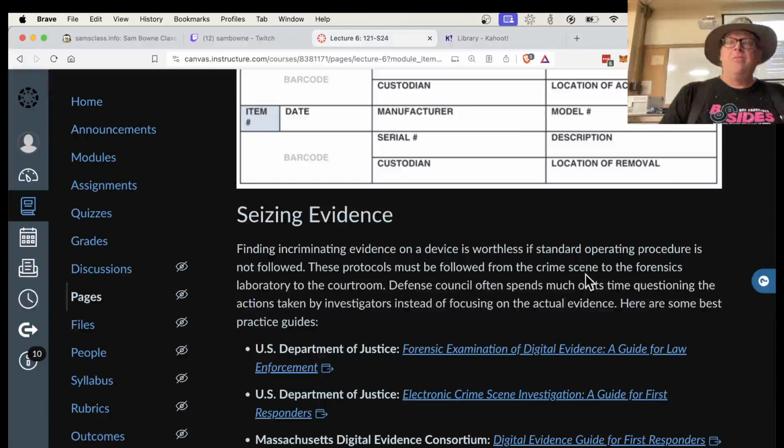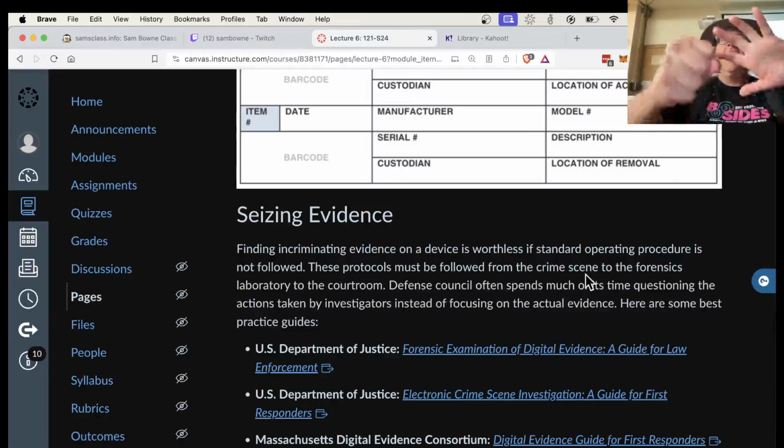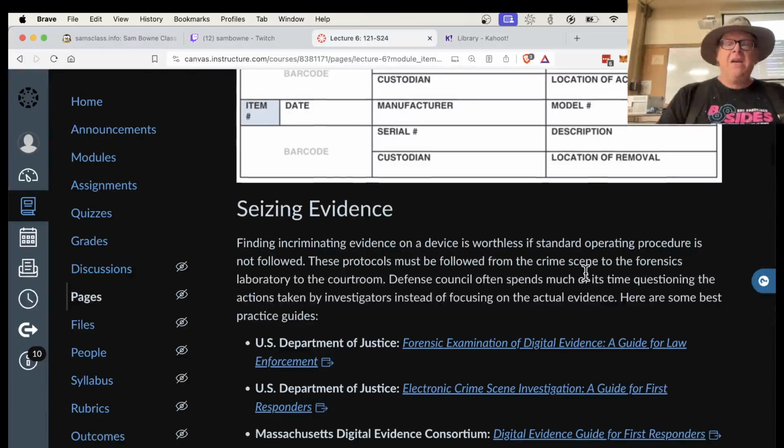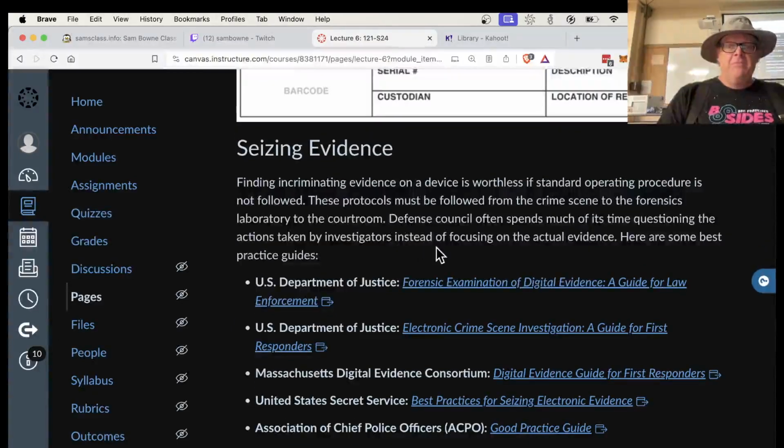Then you put it in a tamper-proof container and you take it back to the lab, and then you can testify in court that I seized it. I made sure that nobody tampered with it until I brought it to the lab. Then I locked it up in the evidence room or the evidence safe and made sure nobody tampered with it until the next person checked it out. And you have a chain of custody. So this chain of people can testify in court that I made sure nobody was tampering with the evidence, which is real important. So you seize this stuff.